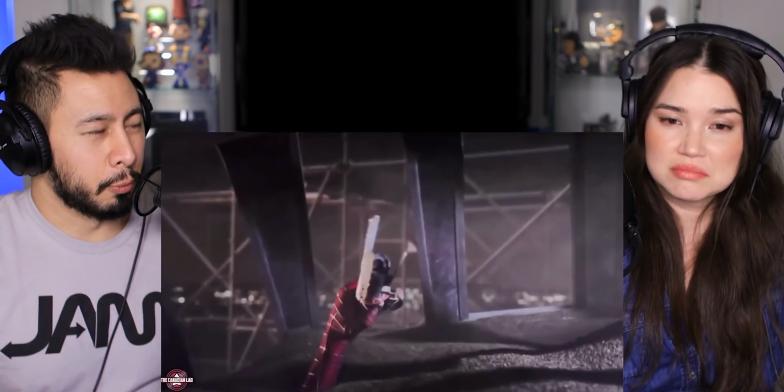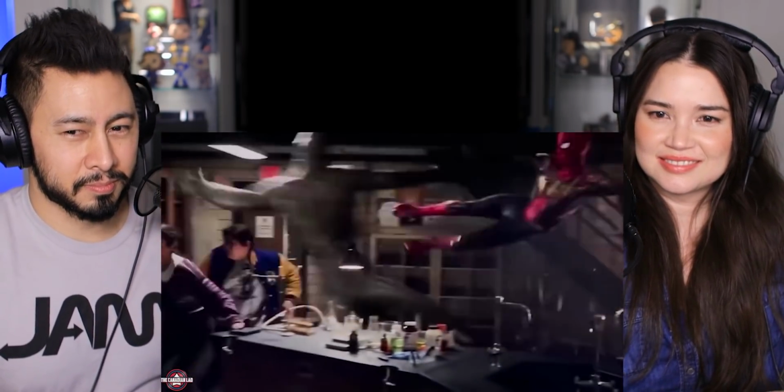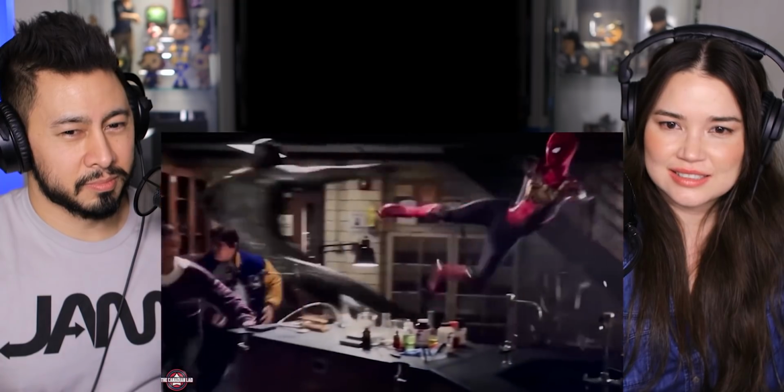Tobey then successfully cures Flint's mark and reverts him back to his human form. But then Lizard enters a portal and goes to the school's science lab. Another callback to The Amazing Spider-Man where Andrew fought a lizard in a library. Notice the strength of Tom's Peter judging by the way he kicks a lizard here. I mean, that's a strong kick.